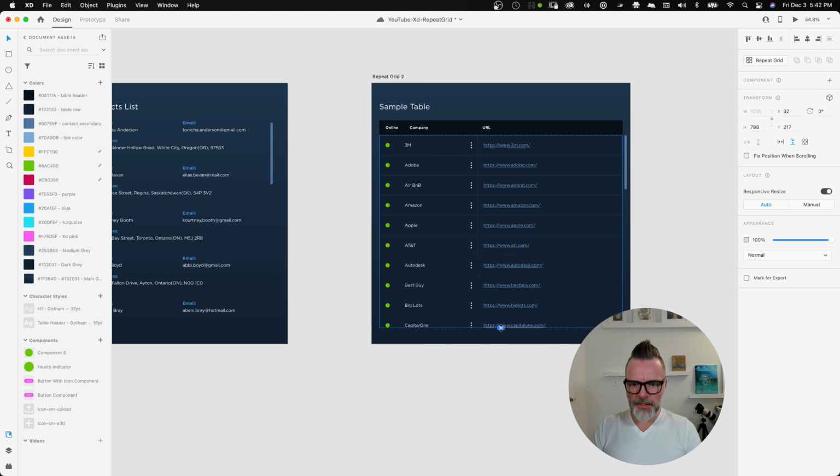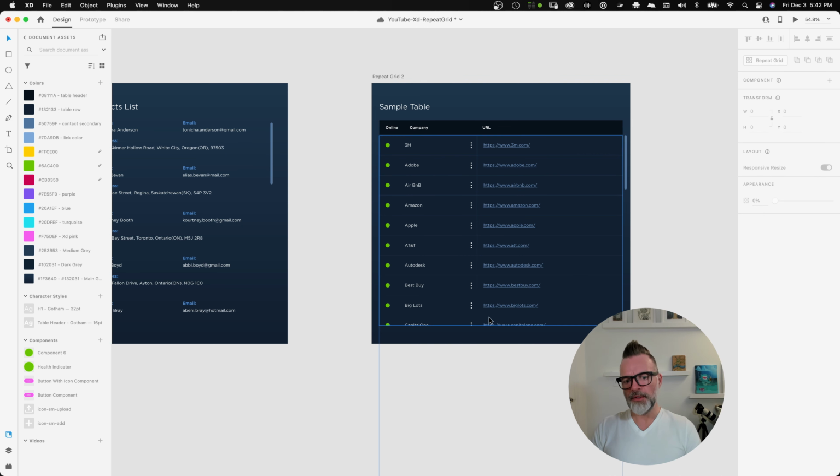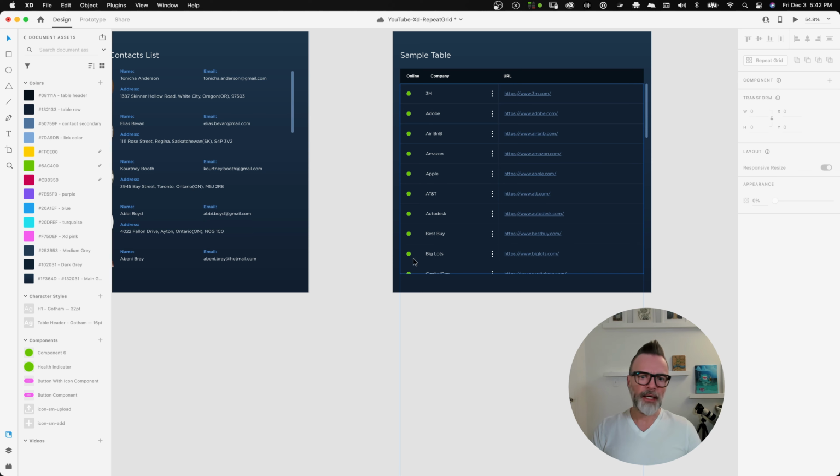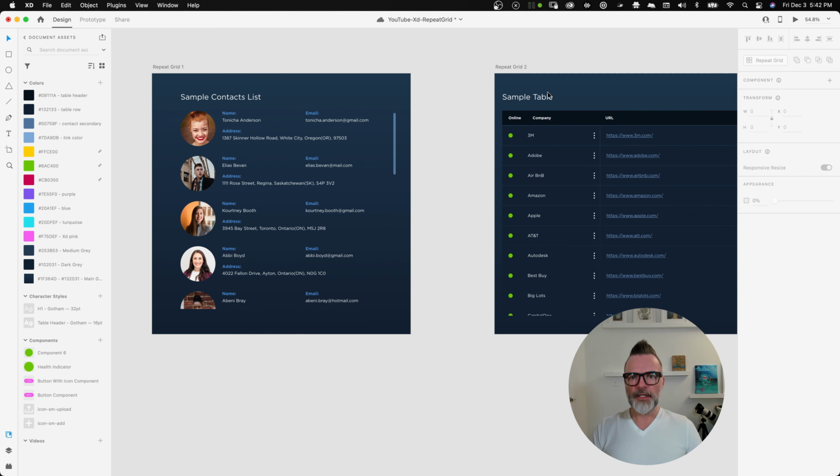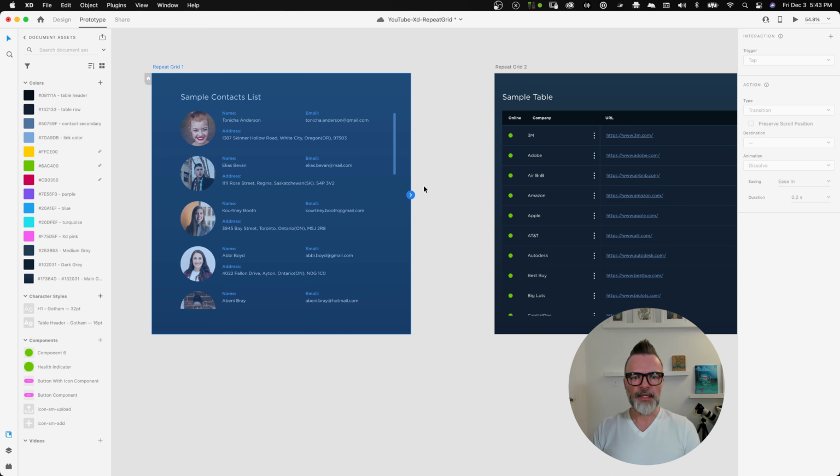And again, I'll usually just try to make it noticeable that it's chopped and that there's some type of a scroll happening here. And then in terms of linking these two pages like I did in the sample, if you want to do that, we'll just go into prototype mode. And then for the purposes of this demo, I just literally linked these two pages together.